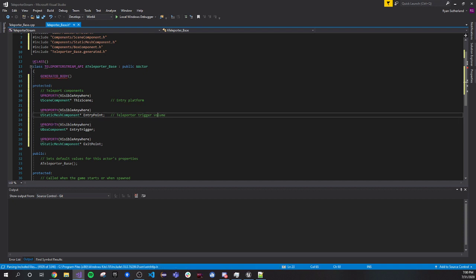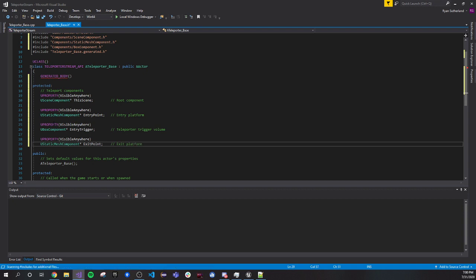Nope, I got this wrong. This is going to be our teleporter volume. This is our entry platform. This is our root component. And then lastly, exit platform.